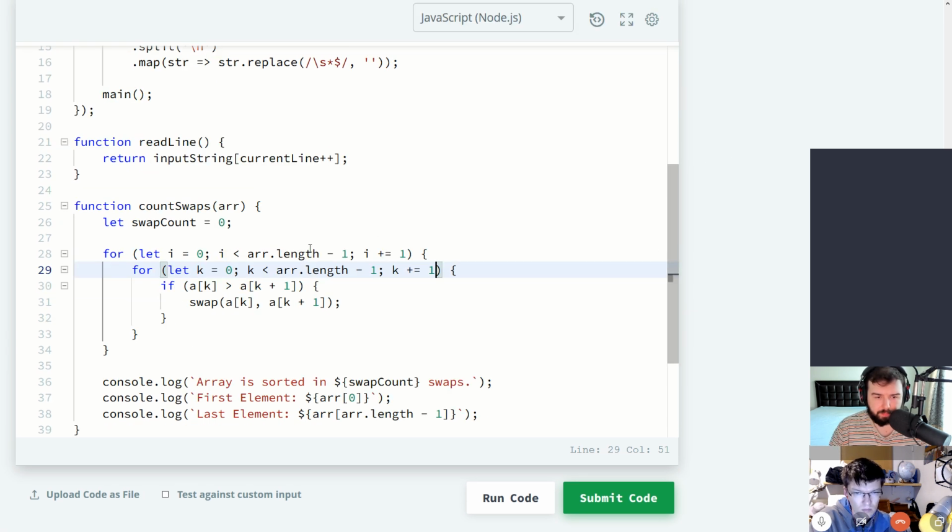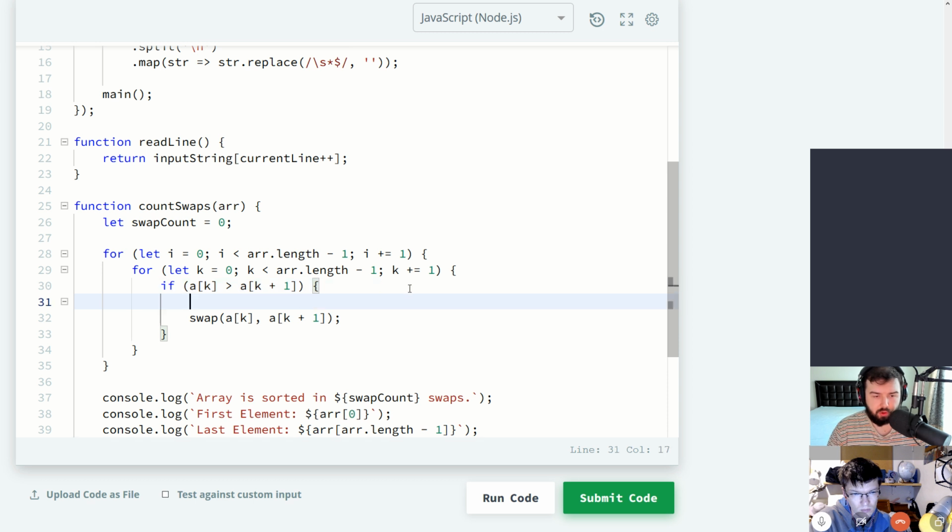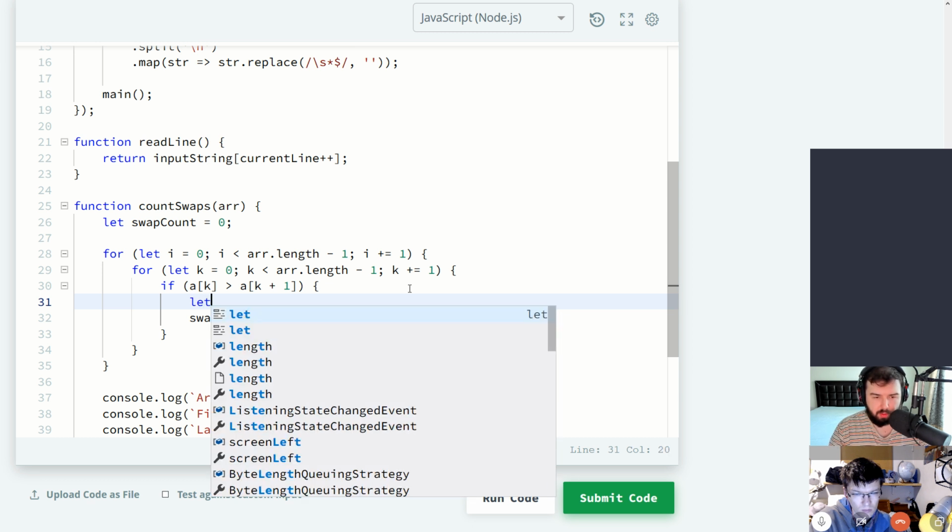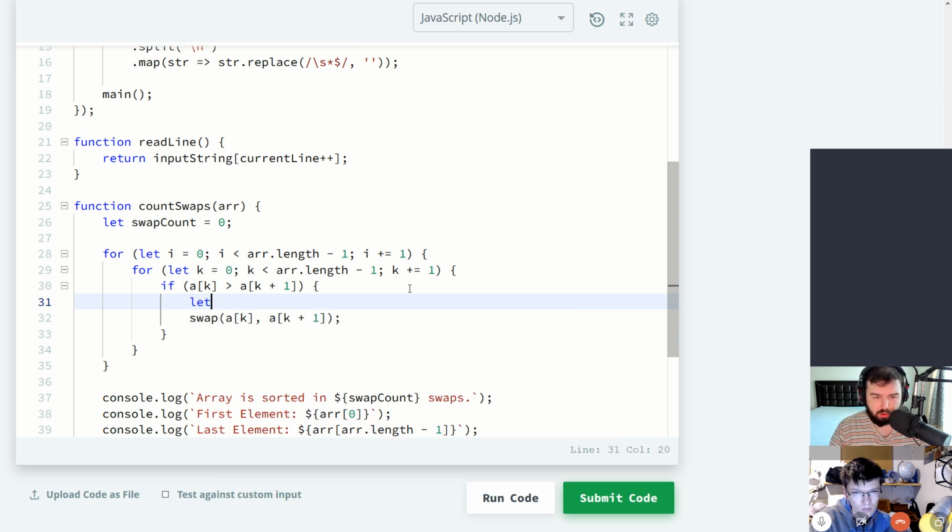So we need to perform the swap operation of these two elements. To do this, we will add a temporary value, as I told before, to remember one of the elements.